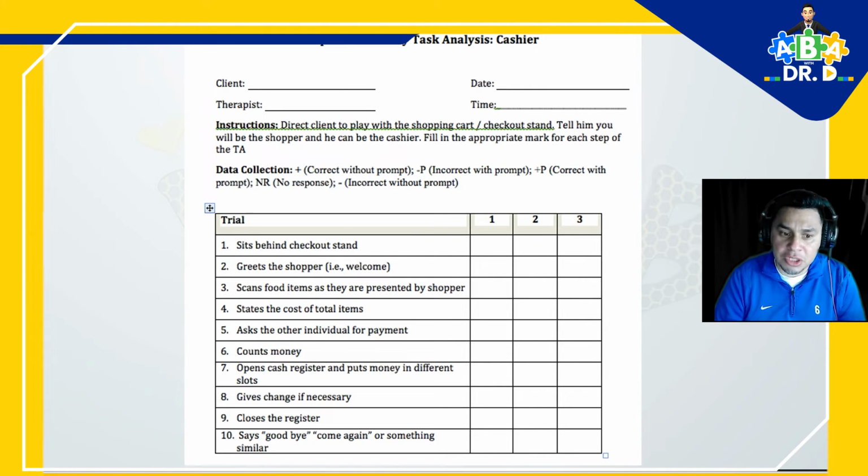So you might start with backward chaining. There's a thing to consider: your chaining procedure will be very much tailored, or selected, for each client. So it's not going to be, "I'm going to use backward chaining for all my clients," but it's going to be very much about the client.